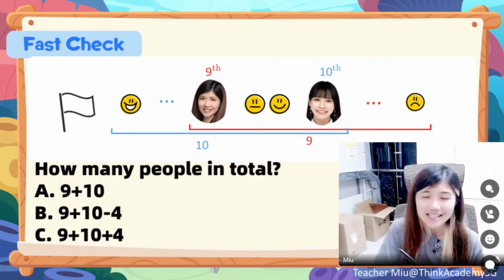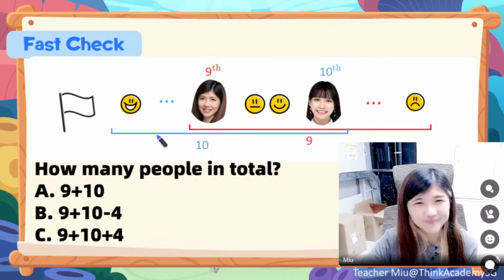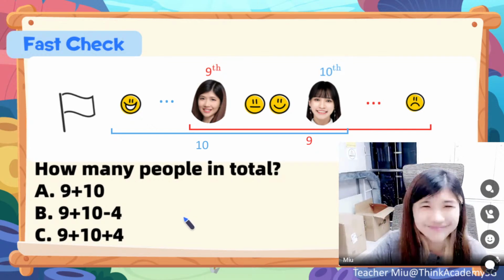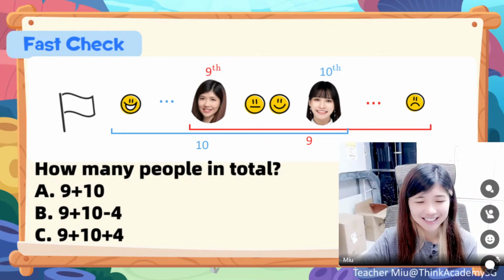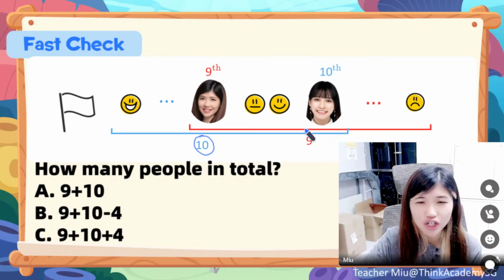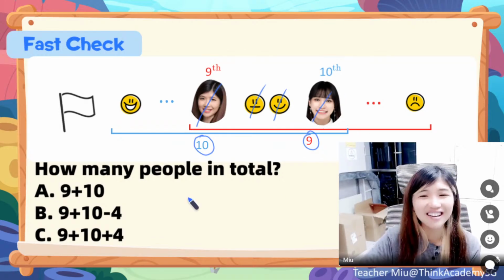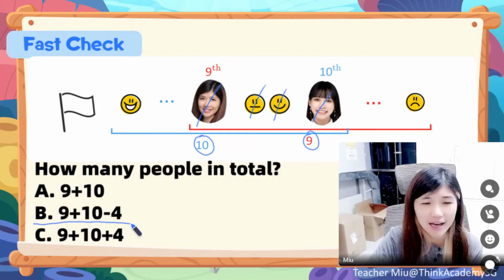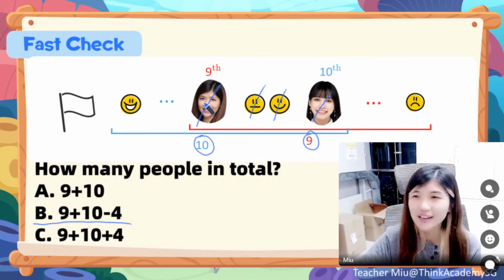Then again, 10 people from the front in the first bench, 9 people on the second bench. So can I say all together there must be A or B or C? Well done, dear. Perfect. We shall use the first bench plus the second bench and take out the overlap, which includes Miu, 2 people, and Charlene. Right? So it's supposed to be 2 benches add up and take out 4 as the overlap. Well done. What about the second one?